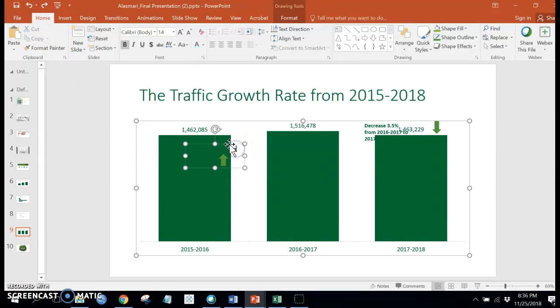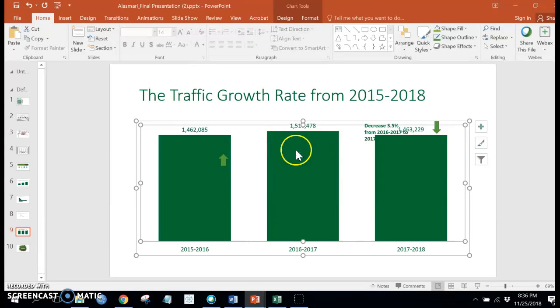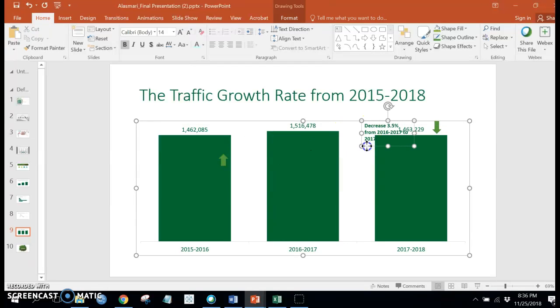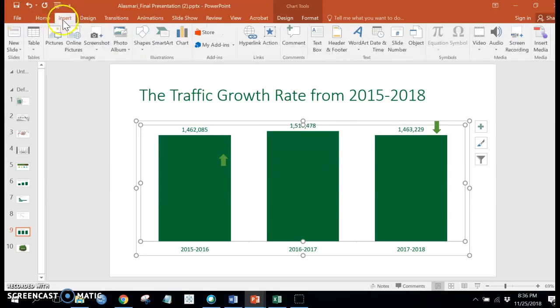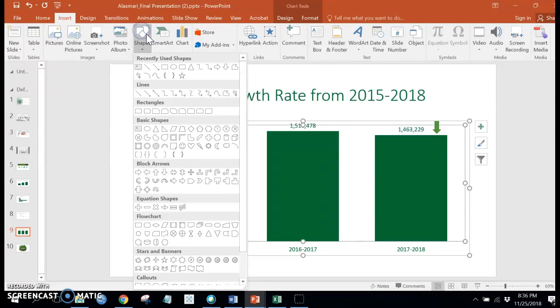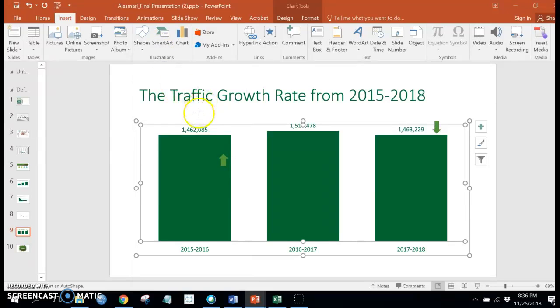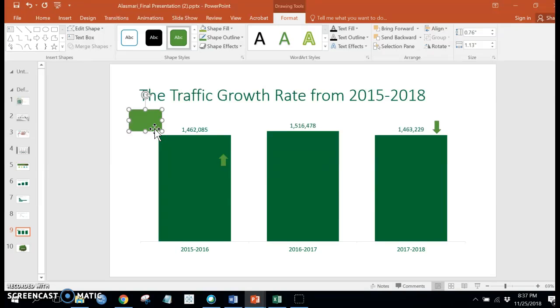And what I would do for these explanatory boxes, I think I would probably delete them and recreate them. So I'm just clicking on it and deleting it. And then I just go back into Insert, Shape, select a box, and then I can't remember what he had said, maybe 7% increase.